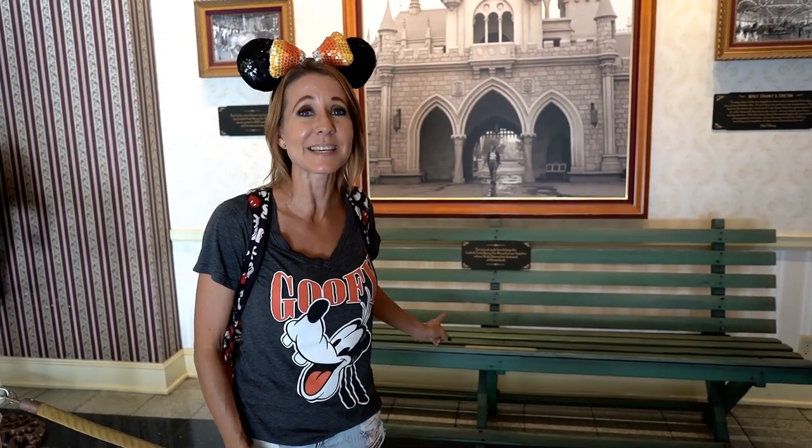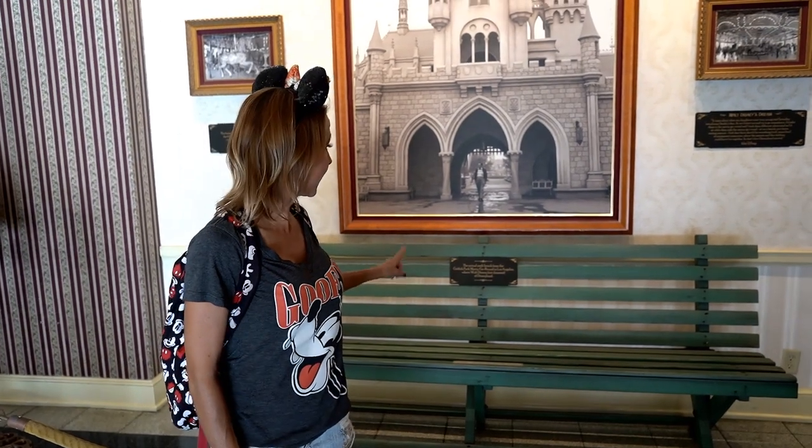Number two on the list, in no particular order, is Great Moments with Mr. Lincoln. Not only is this a nice place to come in and sit down in a cool room and relax for a little while, but there are a couple of really important things you should know. First of all, the animatronics for Abe Lincoln won an award in 1964 at the World's Fair in New York. Additionally, this show was directed and produced by Walt Disney himself and it was very, very close to his heart. As you walk into the building, you'll see a bench — the bench that Walt Disney himself sat on at Griffith Park merry-go-round in Los Angeles, where he actually dreamed of Disneyland, which has become a reality.